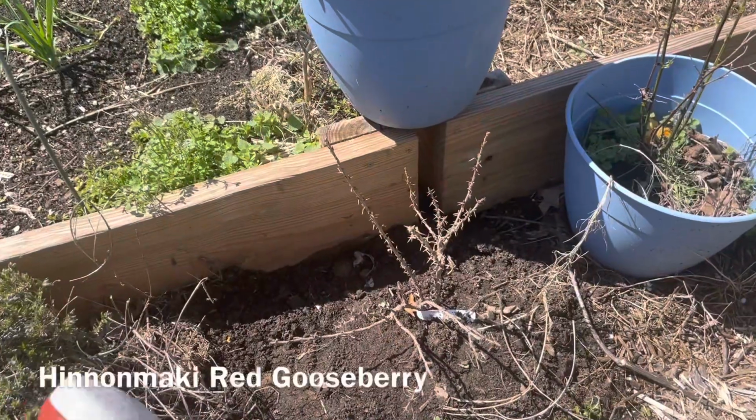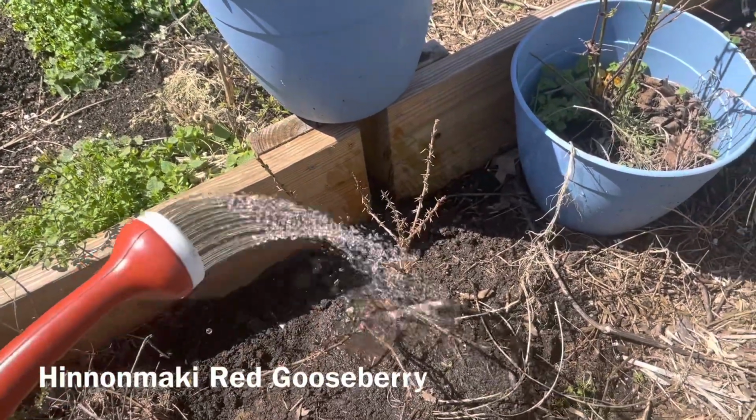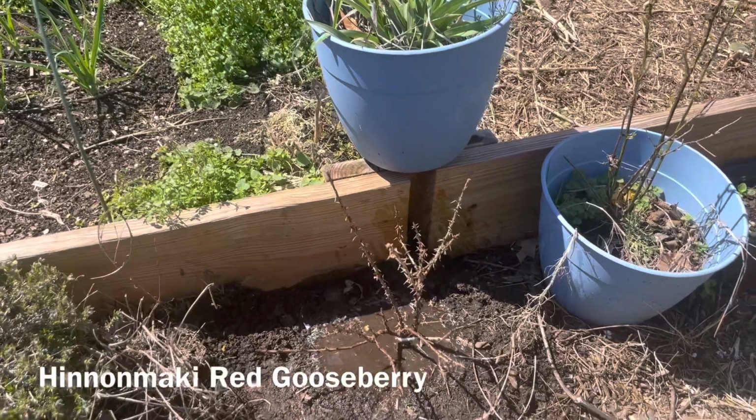Okay, so we planted and moved a bunch of stuff. Let's do a recap while I water everybody in. All right, down here we have the Hinnomaki red gooseberry. Give that a drink from the pond. All right, let's hope that transplants well.